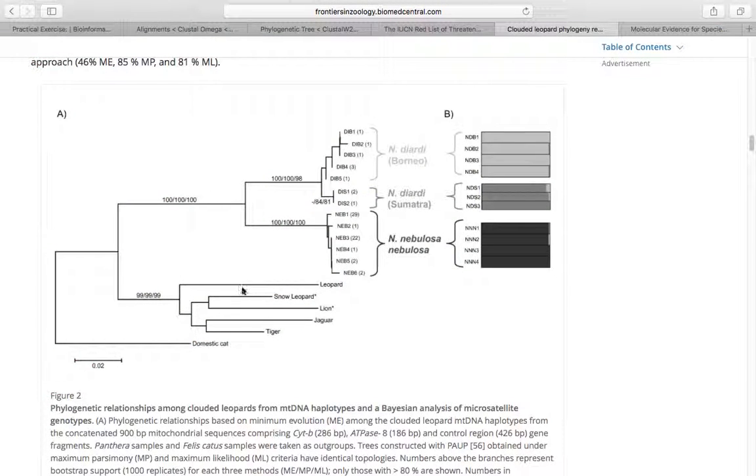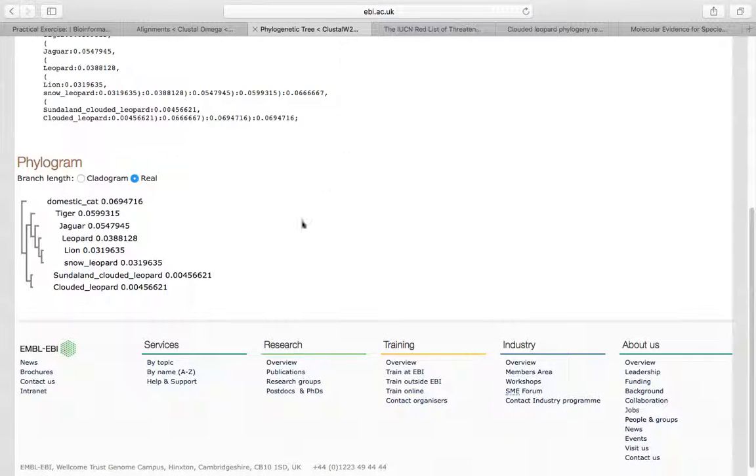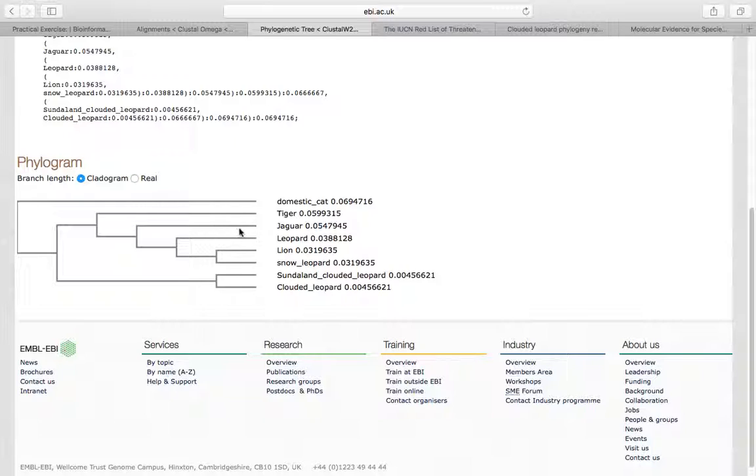So you see how the lines here are slightly different. So domestic cat ends here, the others kind of jut out a bit. And these guys are actually your clouded leopards. They sampled in the wild and got different samples. So that is what these are here. But we don't really need to worry about that. We just need to know that they are the two clouded leopards. And we have a cladogram option, which is where it's all neat and lined up, which I find easier to read. So if you prefer this one, which I think you will because it's far easier to see the lines, then I would say by all means do use this one.